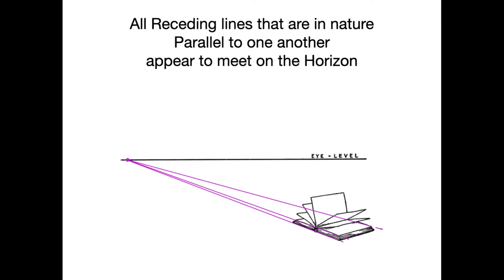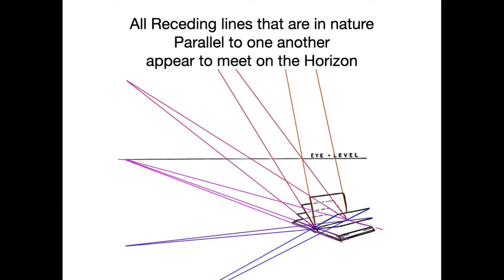So what happens if I started to turn the pages of the book? These edges of each page are parallel and receding away from us, but where are they receding to? If you try to follow the lines with your eyes, you may notice they're definitely not receding towards the horizon line. So if we follow these lines, you see that because the pages are turned upwards and downwards, they are receding towards points above and below the horizon line. They will not converge on the horizon line.